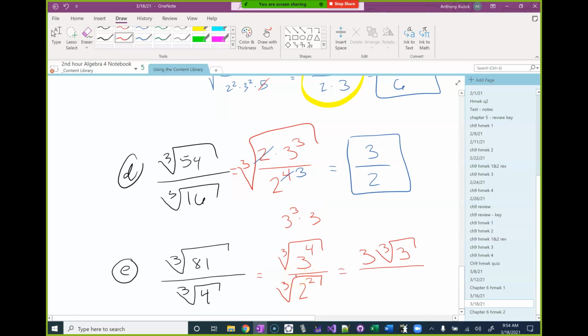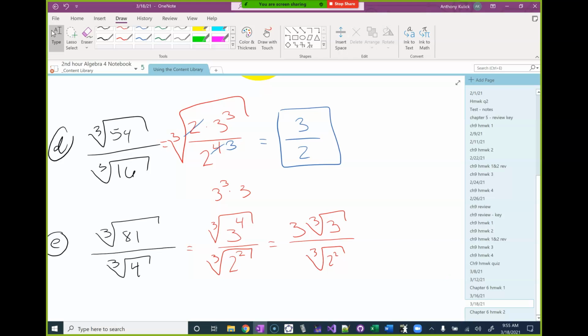What do I multiply the top and bottom of this by? Cube root of 2 or 2 squared or something else? Well, how many 2's do I need in a cube root to get rid of the radical? 3 total, right? How many do I have there right now? 2. How many more do I need then? 1. So I just need 2 to the 1st. Everybody's okay with that?